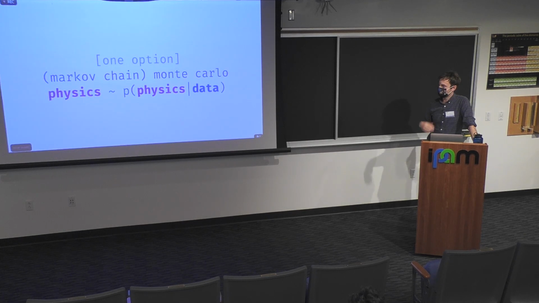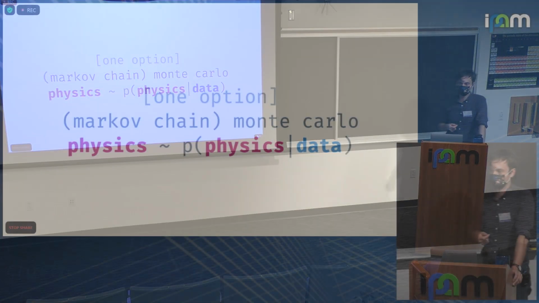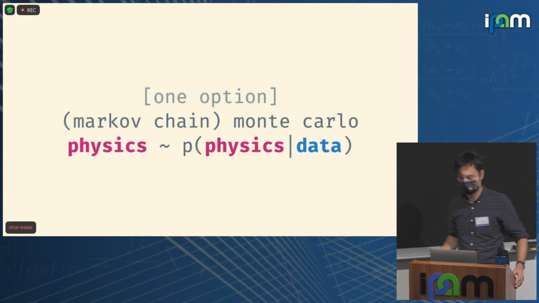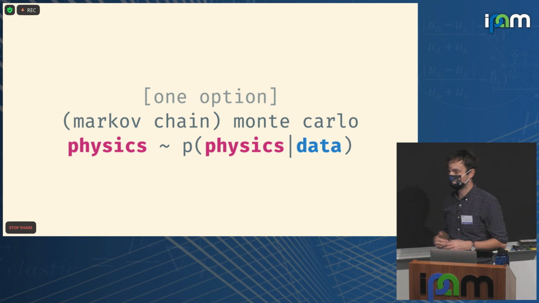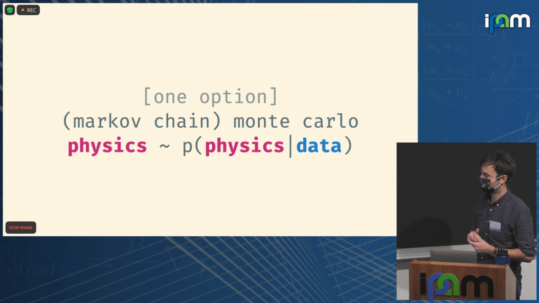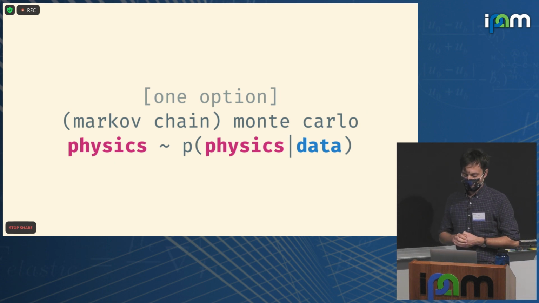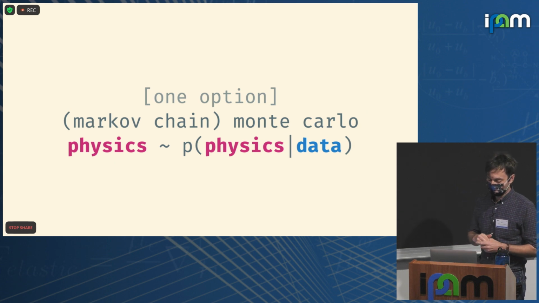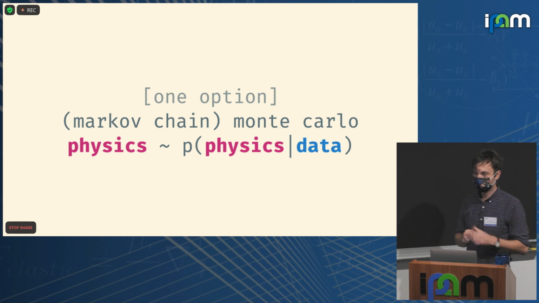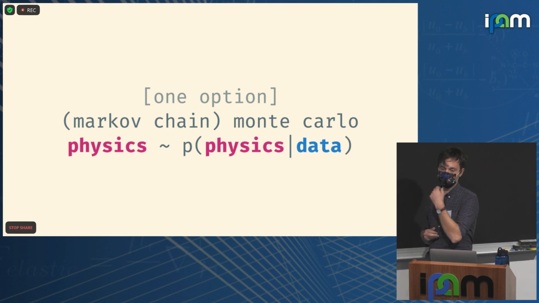One option is to use Monte Carlo techniques, and there are lots of reasons why you might want to, and we've heard a lot about these kinds of things so far this week. Basically the idea is that you generate samples from this density, and then you can use those samples to do all of those integrals. The error on that integral will scale with the number of effective samples you have, but it doesn't scale with the dimensionality of your problem. So at least in principle, this kind of method can scale to whatever dimension of physics you want to treat.